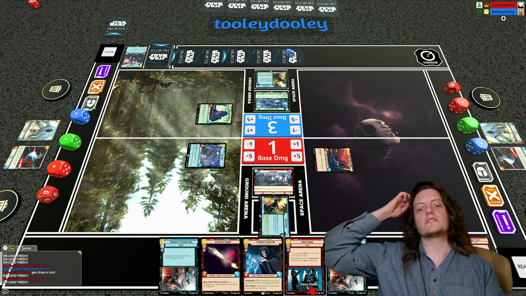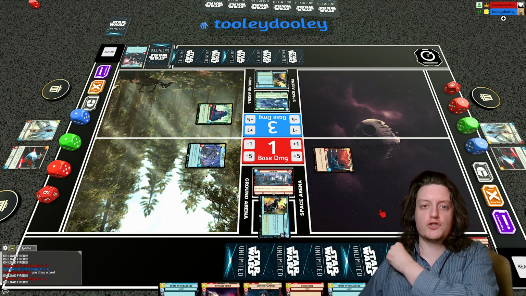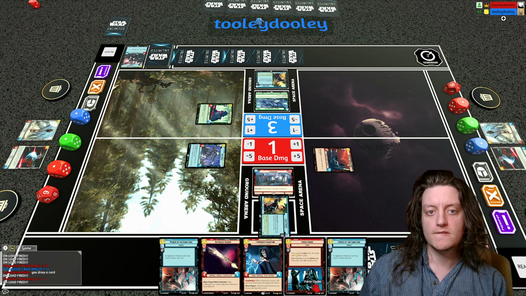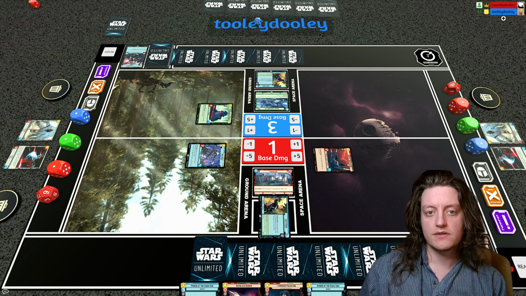Nice, nice, nice. Another Power of the Dark Side, another Forced Choke. We probably resource this Forced Choke. Yeah, I think we do it like that.